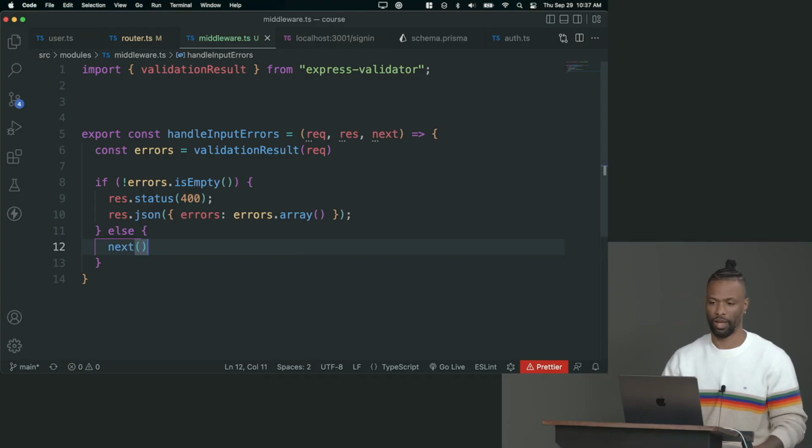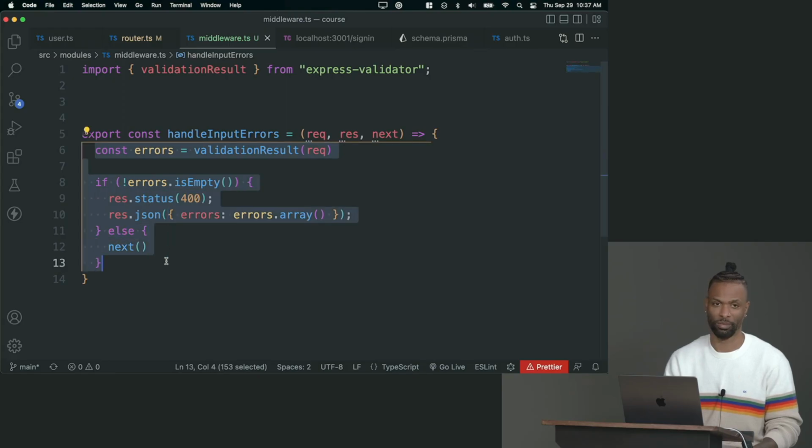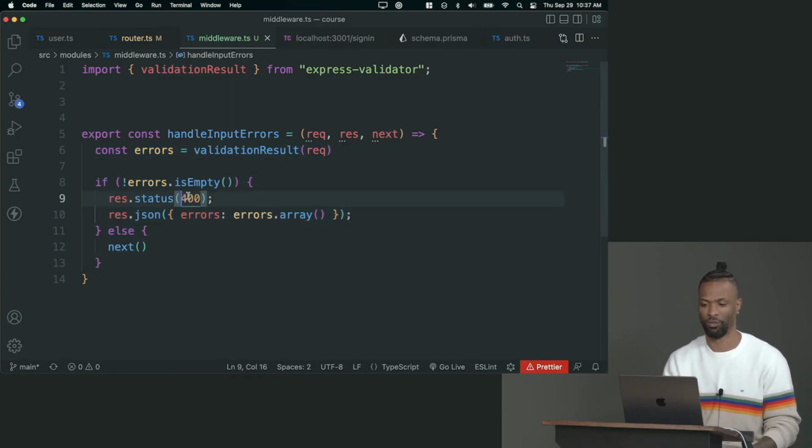So now all I have to do is just add this handle input errors middleware after any of the input middleware that I'm going to write for any of the routes. Again, this is just like one of a million ways. We're going to talk about error handling later. That's probably going to contradict this. There's just so many different ways on how to handle things, and they're all very flexible. So this is just how I see it, because I would hate to have to copy and paste this so many times and then go back and like, oh, actually, I want to send back a 402 for some reason, and then I got to go change 400 to 402 everywhere. It would just suck to do that over and over. So I'm just going to put it in its own little thing.